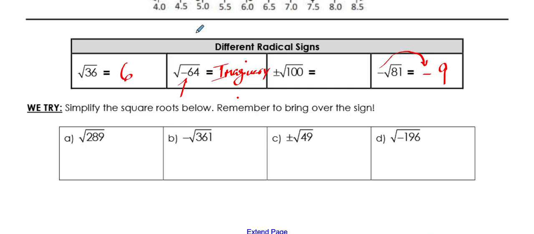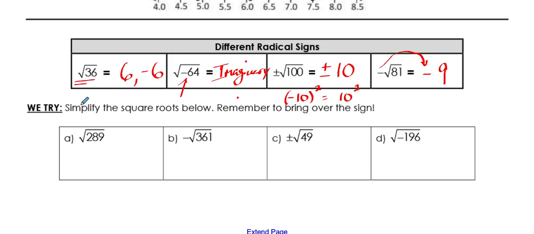Then we have this weird symbol. This symbol in front of the square root of 100 here is a plus and a minus sign. That's actually implying we're going to say it's both positive and negative 10. It's a positive version and a negative version of 10. And really the reason is because we can do negative 10 squared and we could do positive 10 squared and we would get the exact same answer. So when we do the square root, sometimes this is actually going to show up. Sometimes it won't, but actually there is an implied answer of negative 6 here too. You don't have to write this for now, but later you'll learn that this is actually a positive and a negative version of that number each time.